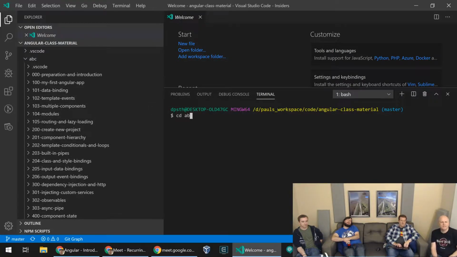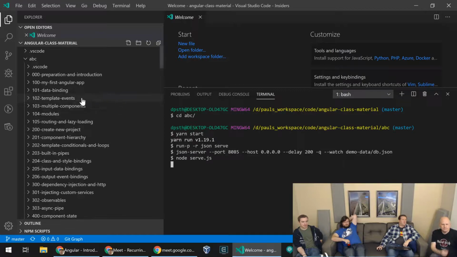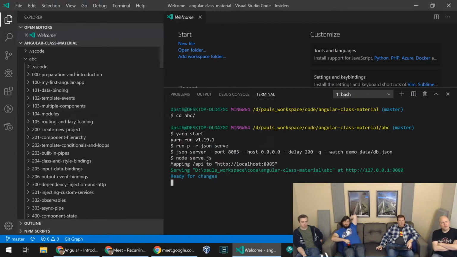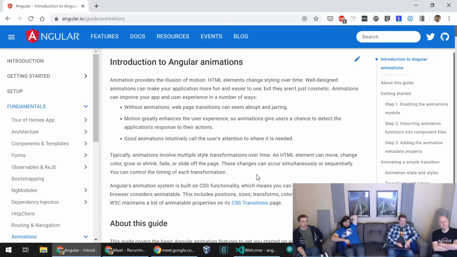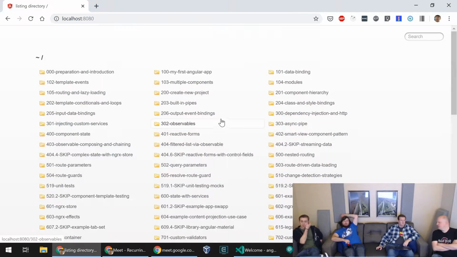Well, let's take a look at it actually running and just take a look at some of the features, because it's not actually until we get to template events that we have a way of even changing some state, which is what you use to trigger animations. Okay, so the earliest possible candidate is really quite high, right after template events.